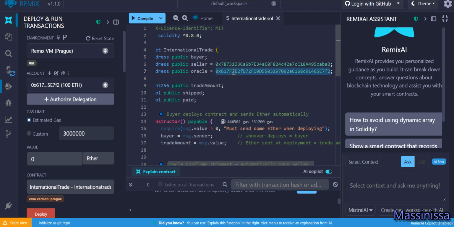So as I said, you can replicate this contract on your PCs using Remix, or you can ask AI to write any type of smart contract using the Solidity language, like in insurance, international trade, or any type of smart contract.